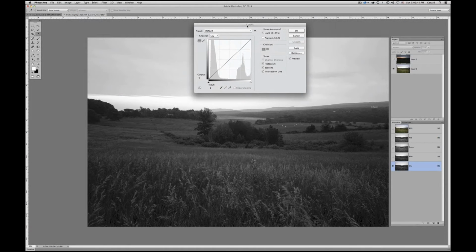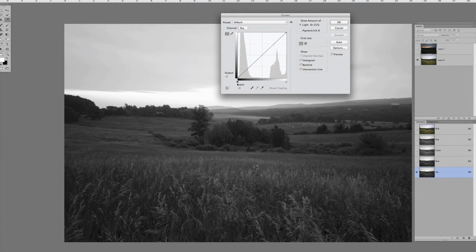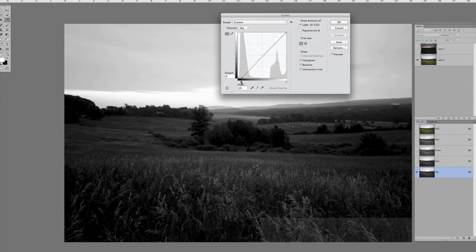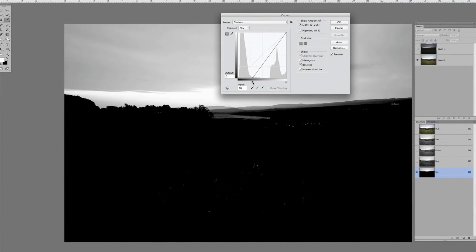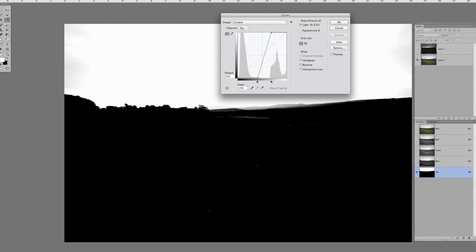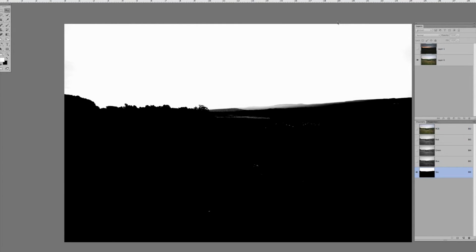Okay, right now I'm going to start playing around with the black point of this curve and the white point of this curve, and you're going to kind of see what's going to start to happen. I'm going to start dragging this across, and this is going to start targeting all the blacks and really start to bring them down. I'm going to bring it to about there. I'm going to do the same thing with my white point and bring that over to the left, thus blowing out or strengthening all the whites to the point where we almost get a pure black and white representation of that channel mask. Now, hopefully you can kind of see where we're heading with this.